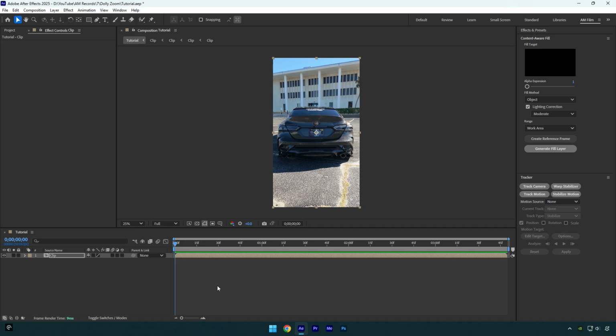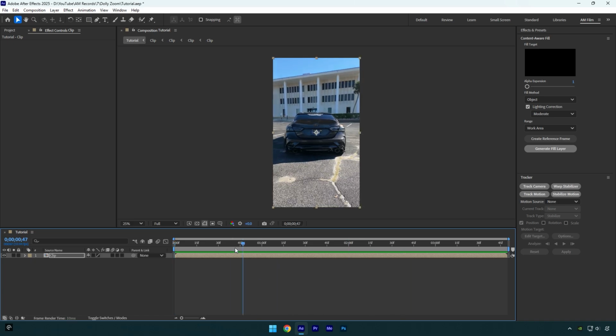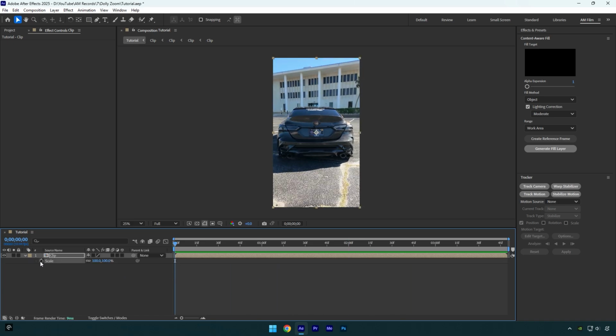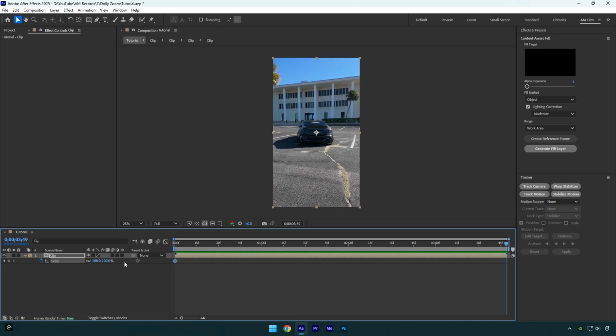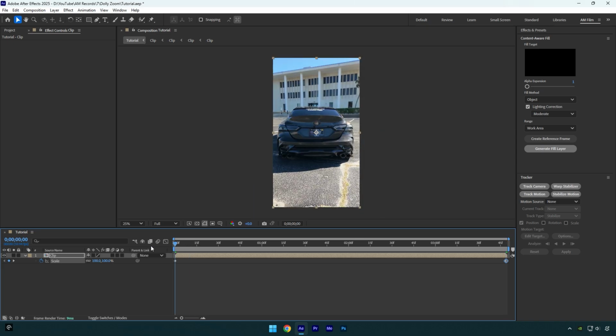For example, in my case the video goes backward and it means that at the very beginning of my video I have to create a default scale keyframe and it should be at 100% as default. Then let's scroll to the very end of the clip and scale the video until you will be happy with it. But also make sure you don't scale too much, otherwise the quality will drop so much. So in my case 150% is enough, and now let's check it.